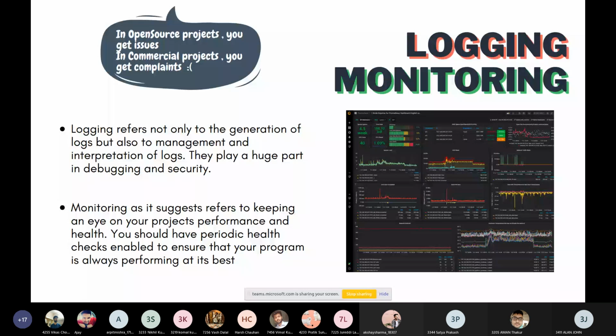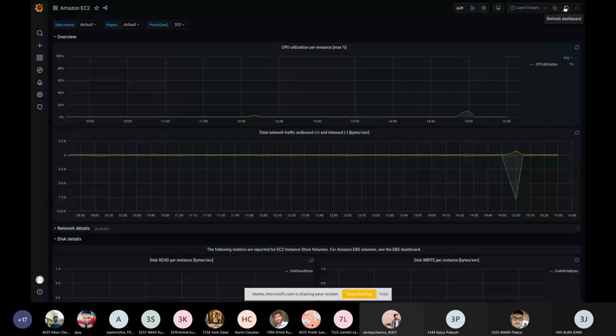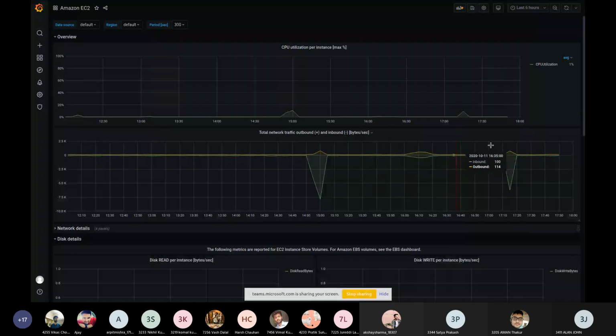I don't have a logging demo, but I do have a monitoring demo. Remember the server I showed you? This is a connection to that server. As you can see, recently we accessed the server, so here there's a blip. If someone accessed it, you can see the time, the exact time around when we did it. And this is the CPU utilization, how much CPU was utilized when we connected to the server. So this is like a server monitoring dashboard that I've set up.